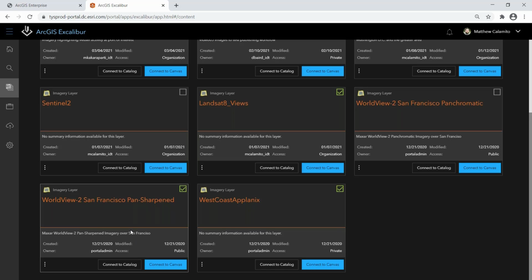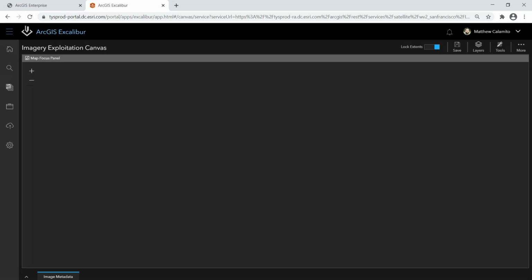My coworker also introduced the notion of the imagery catalog as the place to search and discover imagery. So using the same Maxar WorldView-2 imagery that she used in the catalog, I'm going to now walk you through what we call the canvas view, where we can exploit and analyze our images of interest.